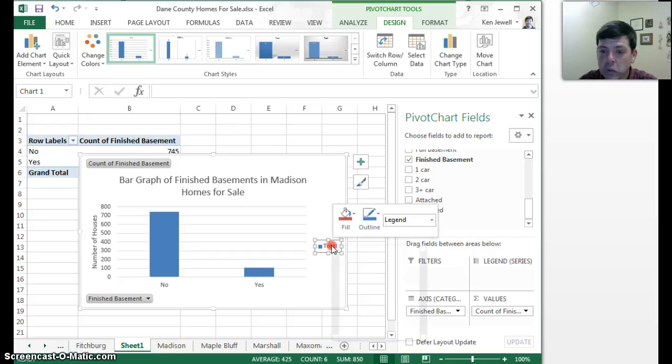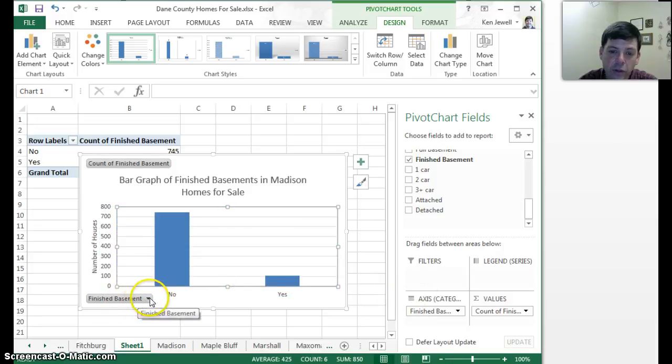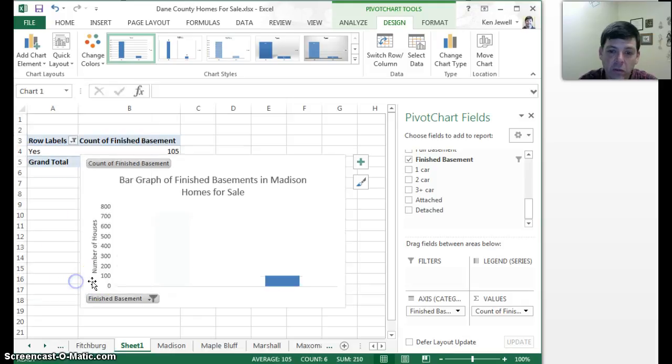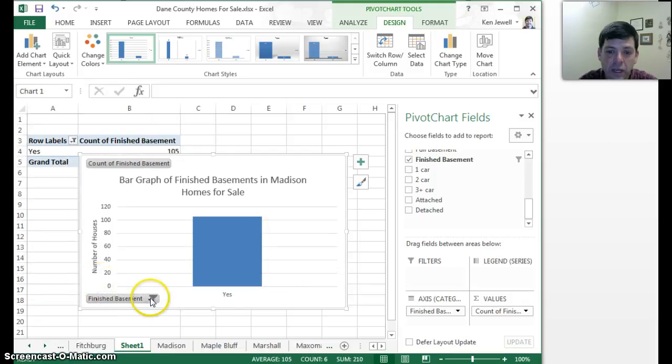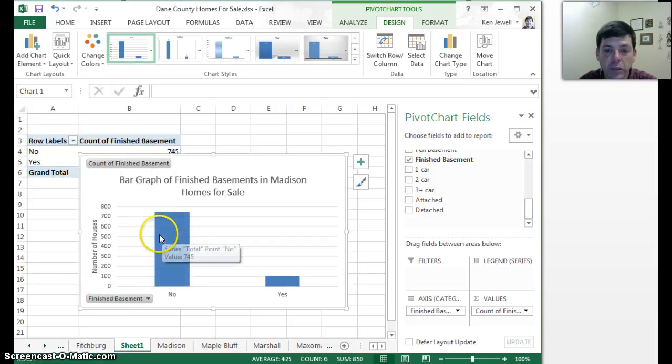There's only one value, so you don't need to have this; we could end up deleting that. You can size things however you like. You can edit things if you want to get rid of how many yeses, and just show the yeses. There are all sorts of ways that you can edit things, so I'll let you play around with those on your own. That's how we can create a bar graph.